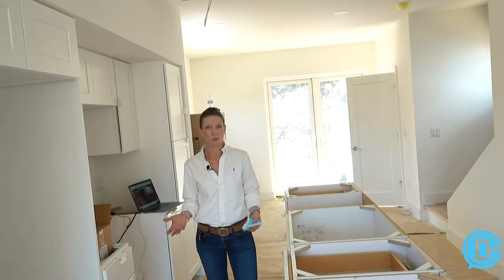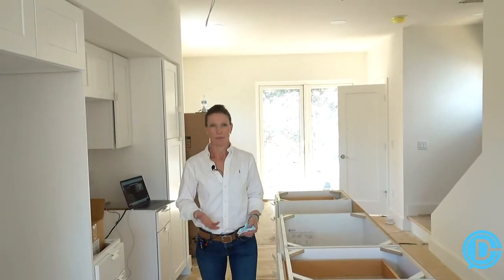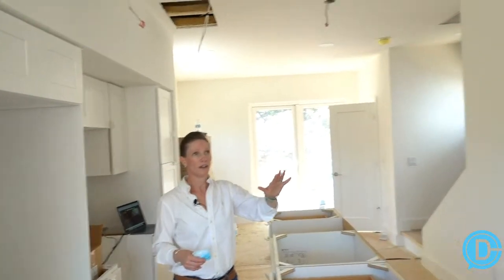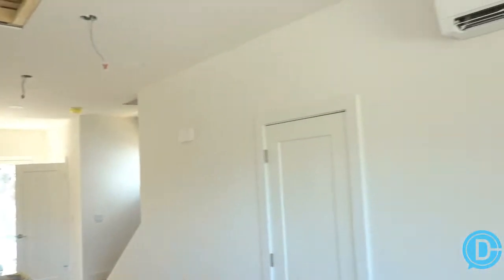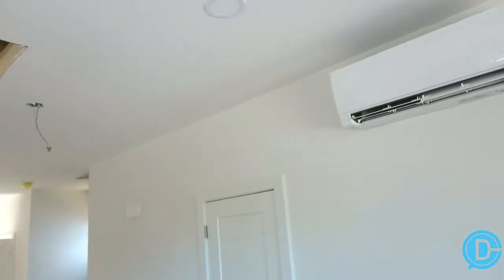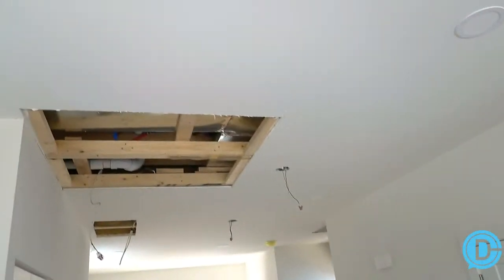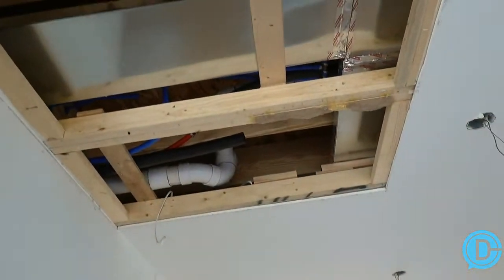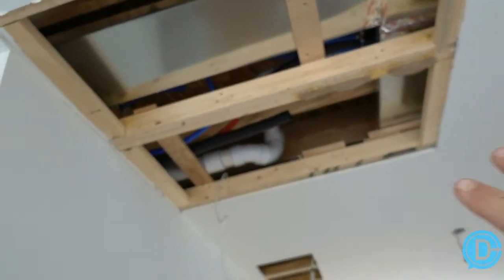And you can see the nice, bright, open nature of this. I mean, obviously the windows are letting in a ton of light right now, and this is designed to be very energy efficient inside. So Dave, like we were talking about earlier, we have the open cavities in the ceiling. We do. I'm not sure if you can see it, but we have the Mitsubishi mini ductless system installed here. Right there is the mini ductless, and then there are some cassette registers that come with this too. I'll try and point this up here so you can take a look. So you can see we have our plumbing drops, and this is typical of modular.